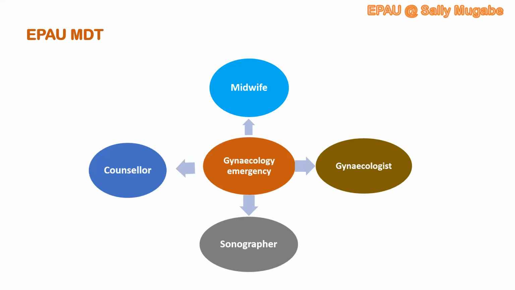Great. So let me continue. Currently we do not have a counselor, but we hope to look for a counselor who has to be trained in early pregnancy complication counseling. This will be the main team that will be servicing the EPAU. Of course, this team will have a complement of nurses, and we also have a complement of junior registrars and SRMOs who will be working with them. So that's the team that will be spearheading the EPAU.